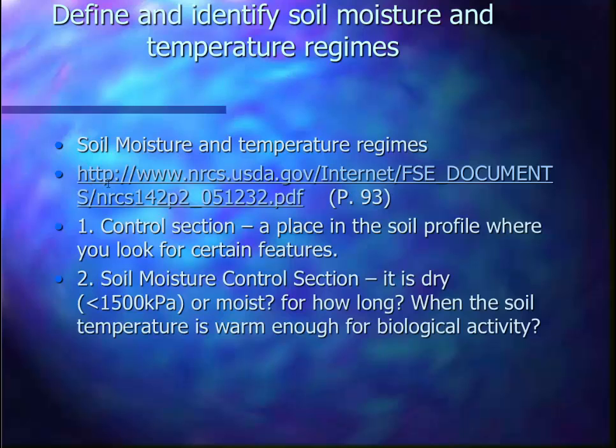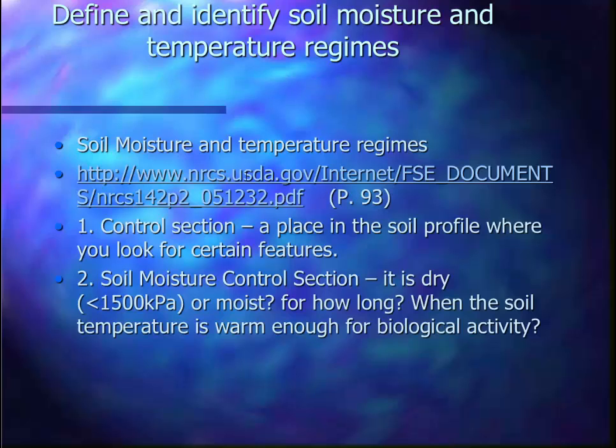I wanted to point out a resource that you may want to look up for all the gory detail of soil moisture and temperature regimes. This link points to Soil Taxonomy, which was published in 1999. This is not your Keys to Soil Taxonomy, but a more comprehensive book called Soil Taxonomy. You don't have to read that, but I do invite you to look it over if you want to get more detail.